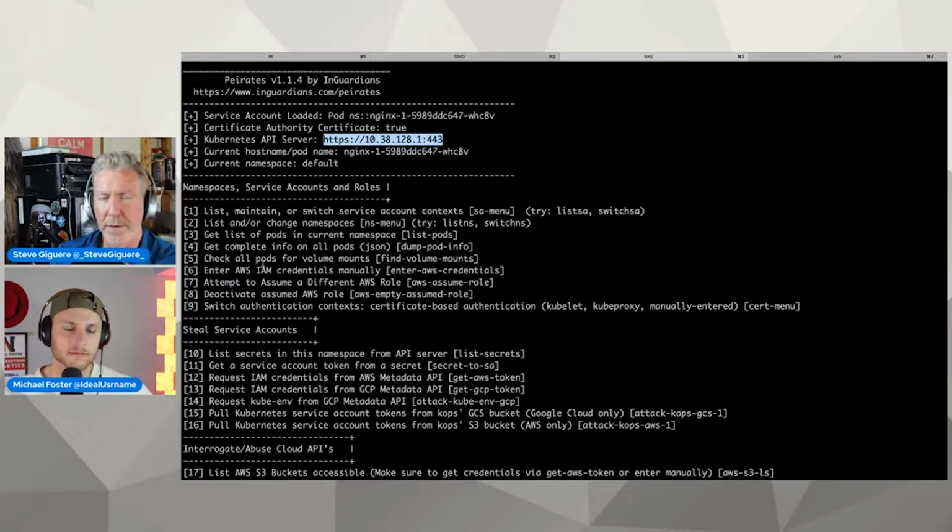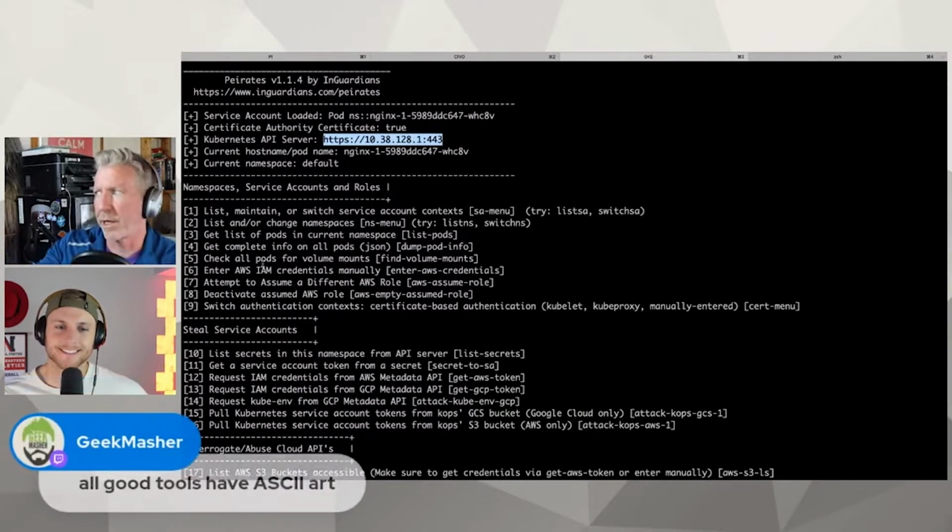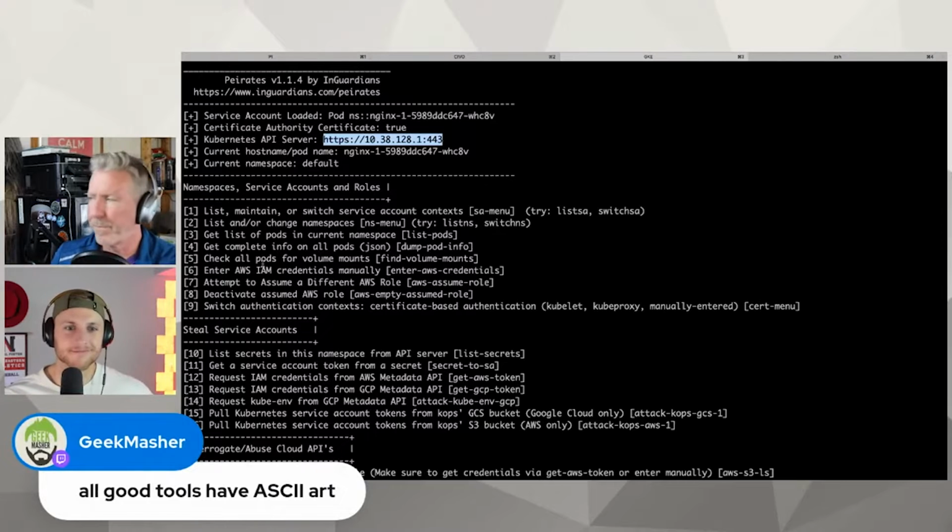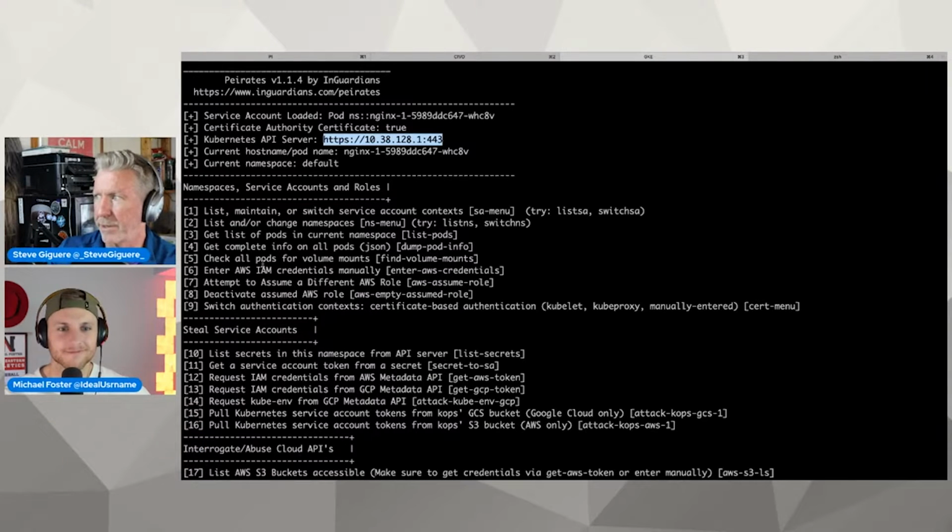Like if your default service account, which is just a bad practice, has more credentials than it should, or the connected service account has more than it should, then this is awesome. And this is why I said it would be good for the capture the flag, because having watched the previous capture the flags, they almost always have a way of finding a service account that can allow you to. So one of the first things they do is go, all right, who am I and what can I do? Yeah.